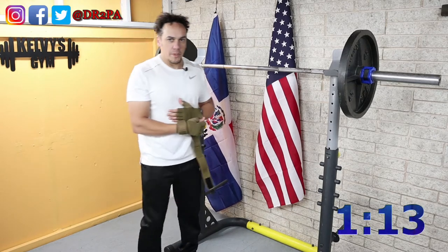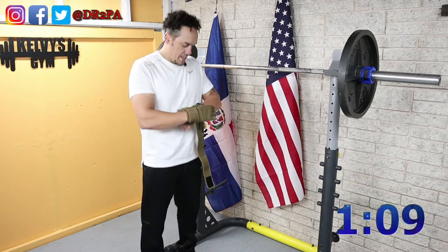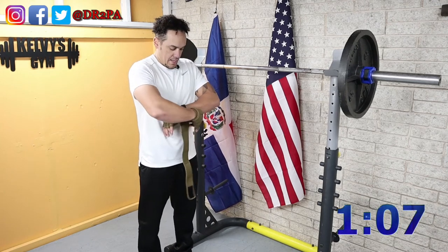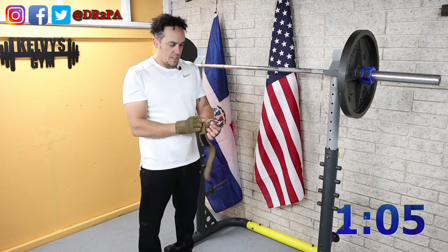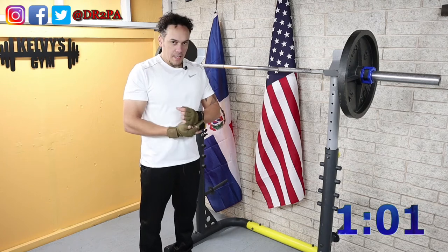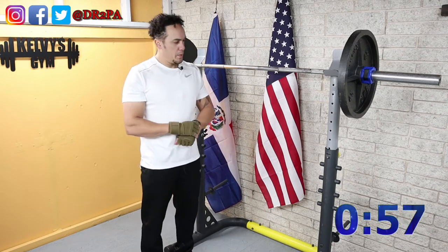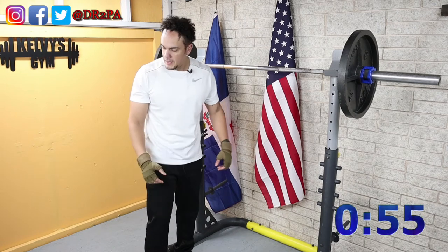That is a pretty good warm up there for my legs on the extensions and the curls. We're gonna push it, at least that's the plan right now. I'm gonna push it as far as I possibly can.